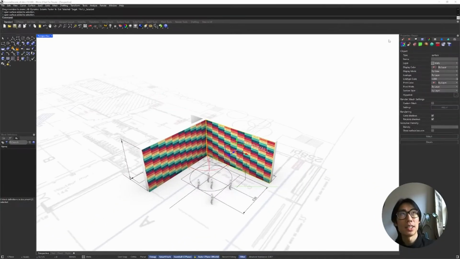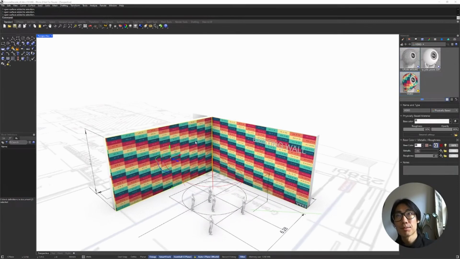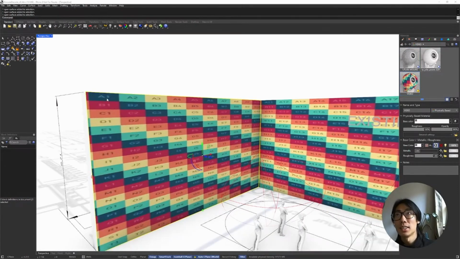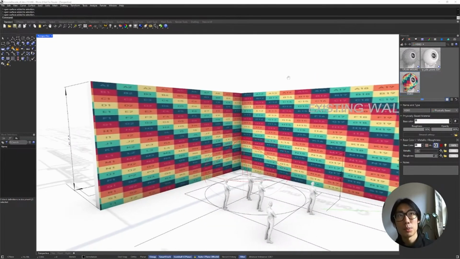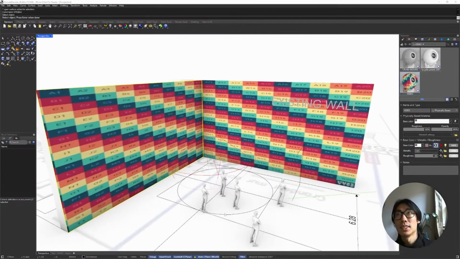Here I've also gone into Rhino, and I've used the same video material. And you can see that we have this grid on here, so that just tells you about the UV coordinates. Rhino 8 is really great also because they have a new UV editor. So if you type in UV editor, that will pop up, and that allows you to adjust the UVs of your project much faster and better than previously. So I would recommend using that.